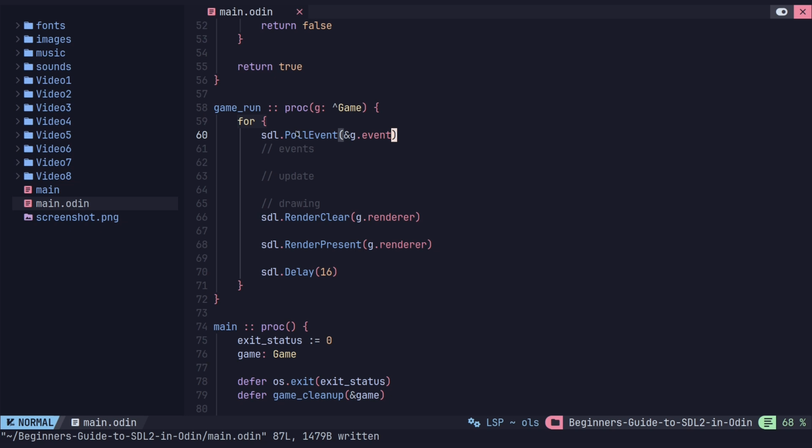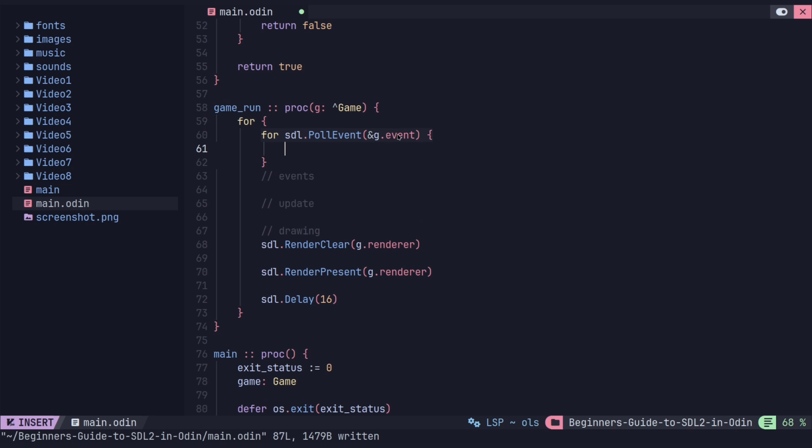Okay, so the one thing we know about this is it's doing two things. One thing that this is doing is taking an event off of the event queue, and it's populating it into our event variable. The second thing it's doing is returning a Boolean, whether this has been populated or not. So we can use this as a for loop, like as a while, but our for does the same thing. We can go for, and while this is true, we can keep running this. So basically, we can check this event, and when it's done checking that event, we can get a new event and a new event until we've run out of events.